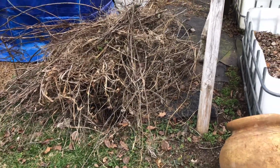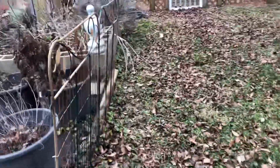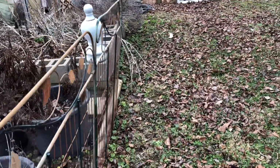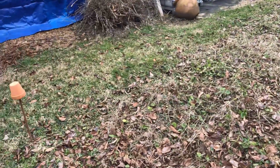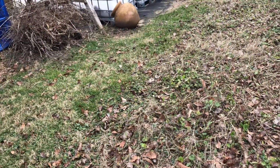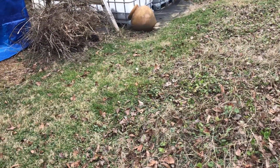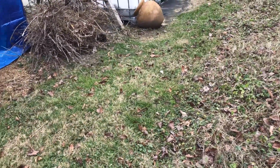And then I am going to take this old fence section right here. I'll try to get it painted, but I am going to put that in my chicken coop, and I'm going to start composting in there. So the reason I'm doing that, obviously, when you can compost, everybody just needs to try to compost if they are able to.